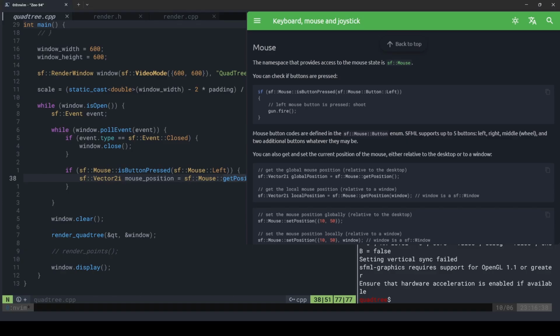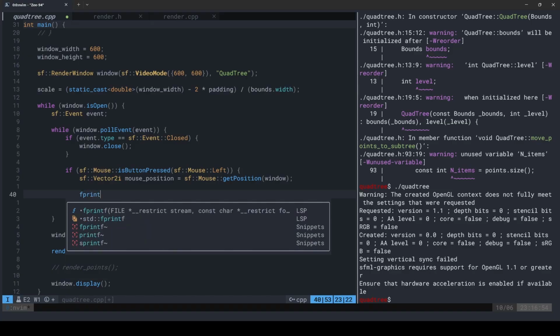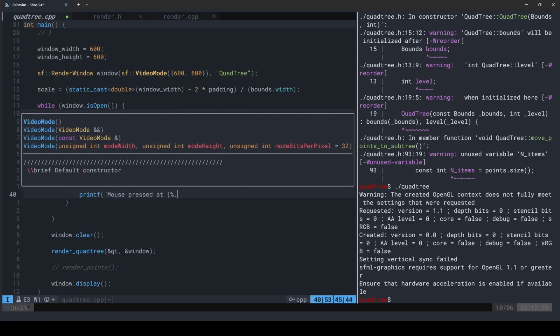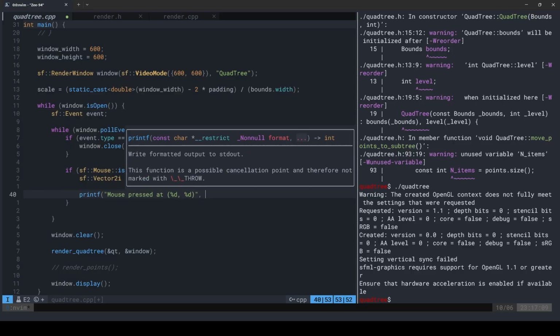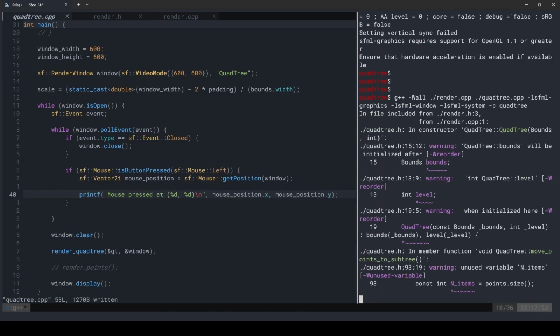So let's just print this out to screen every time we do get a mouse event. Mouse pressed at, like so, new line. And then this is the mouse position dot x and the mouse position dot y. So let's render this out.